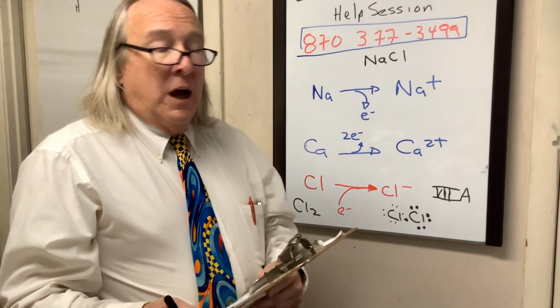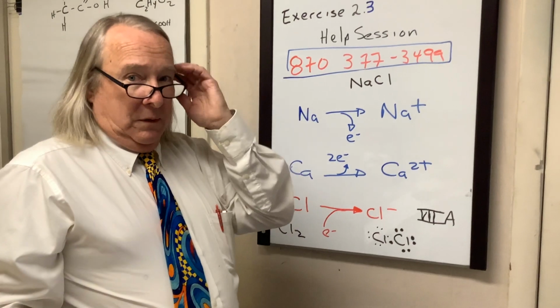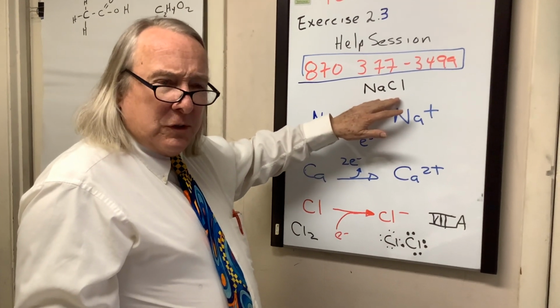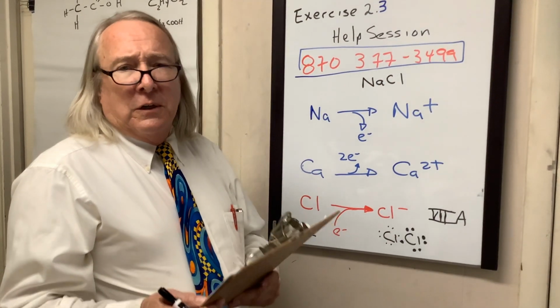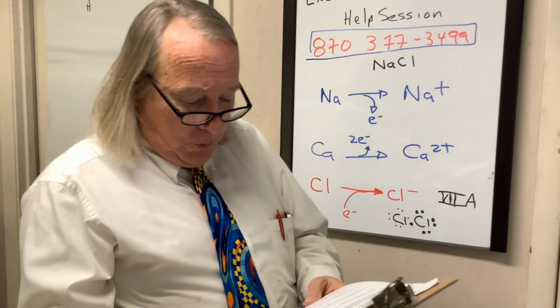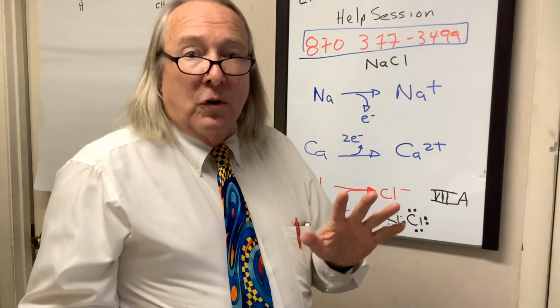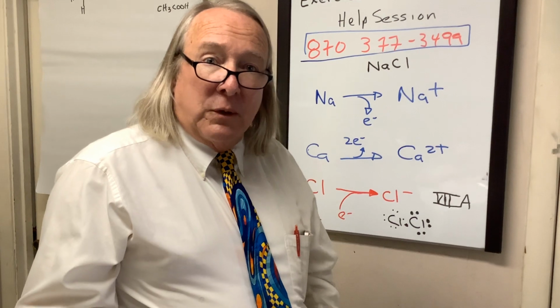The melting points. Ionic compounds have much, much higher melting points. Okay? I want to say 800 degrees Celsius for sodium chloride, incredibly hot. You couldn't melt it in your home unless you had very specialized ovens and equipment. Covalent compounds tend to have much lower melting points, to the point where at room temperature many of them are liquid or gases.